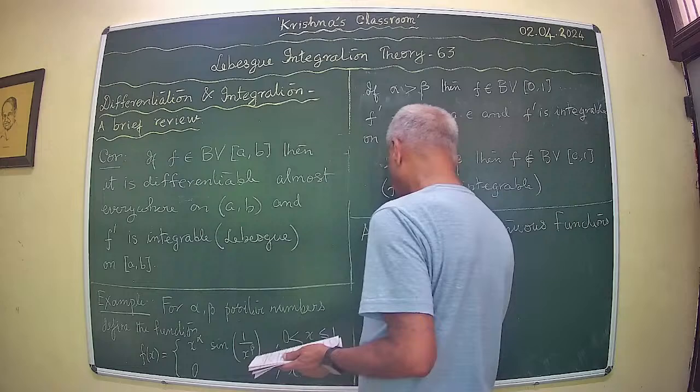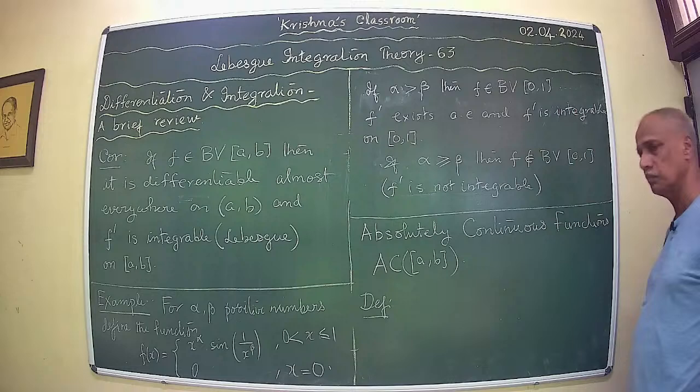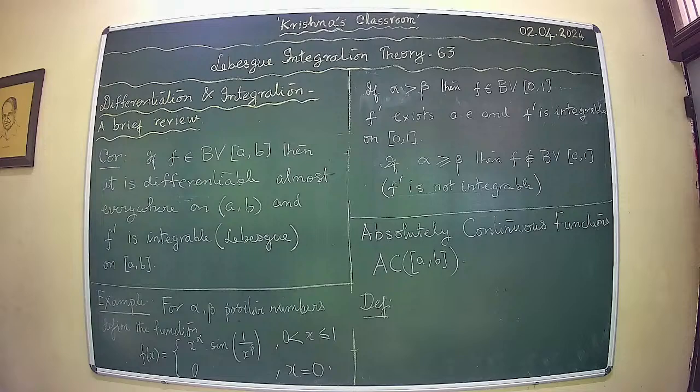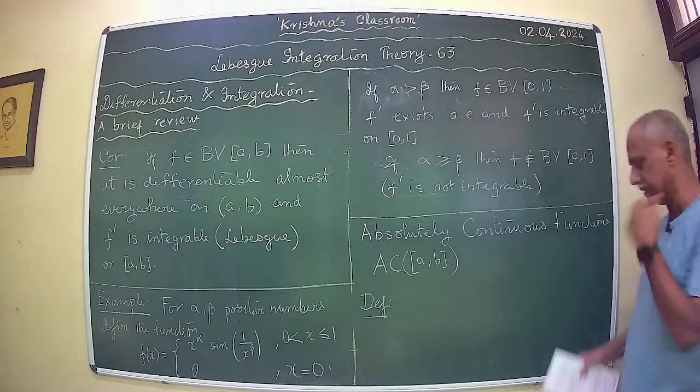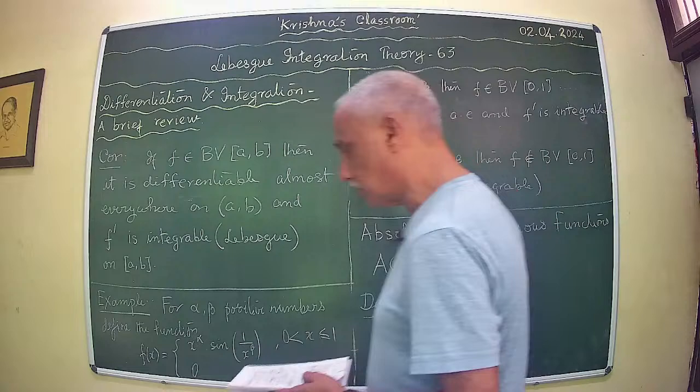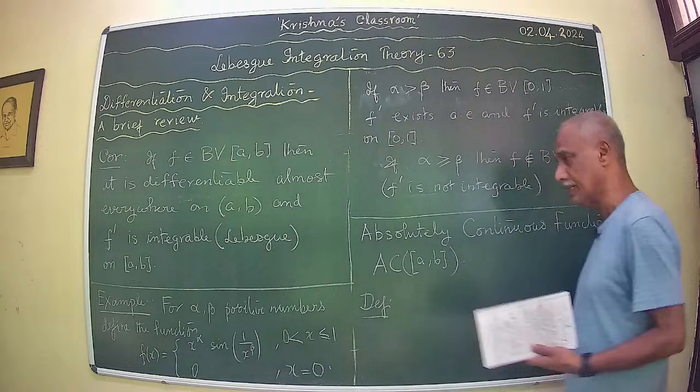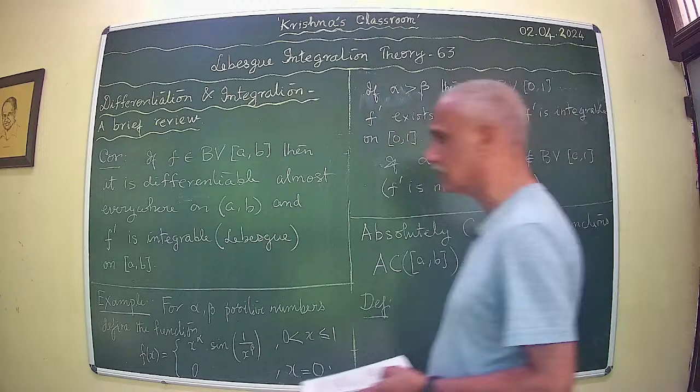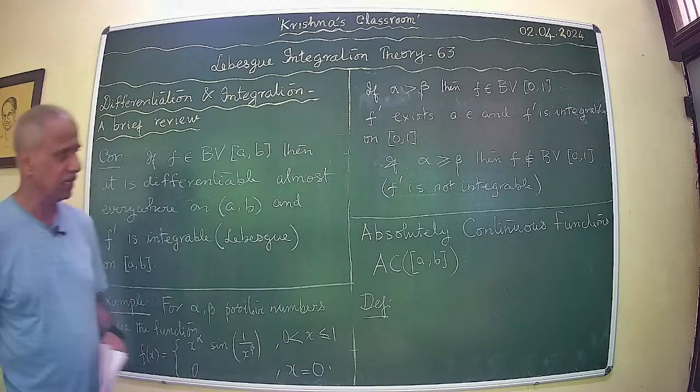It goes beyond continuity. Now absolute continuity demands certain control over the rapid oscillation, as we shall see in the examples. So let us first define what this property is all about. In fact, all absolutely continuous functions are continuous functions, and you can also later prove that they are functions of bounded variation. Therefore, all the results that we have asserted about functions of bounded variation do hold for absolutely continuous functions over the interval [a, b]. So let us define this first.